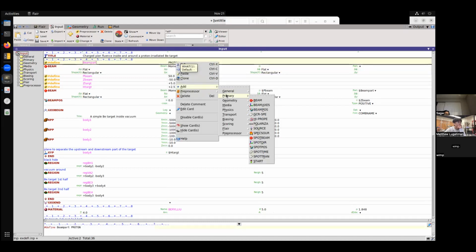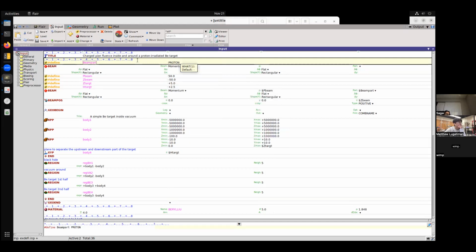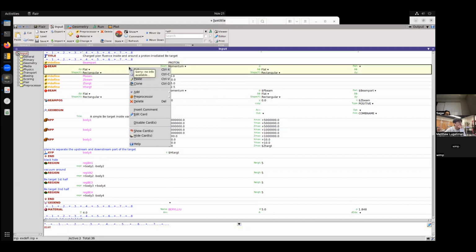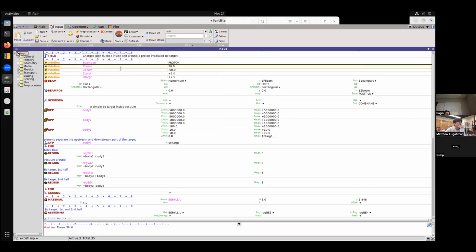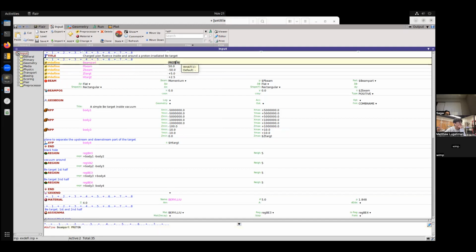Yeah, maybe that looks a little different than what I have in my Flair. So I suggest you just go to where the proton is written. Yes, go to proton. Yeah, actually there should be something easier than this.